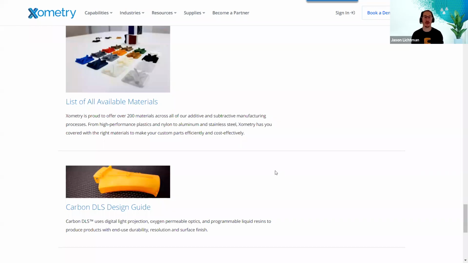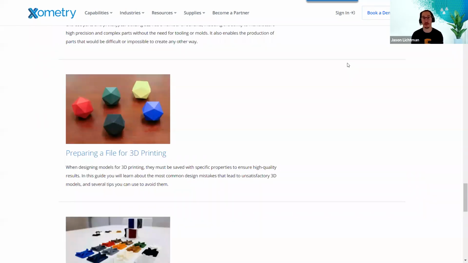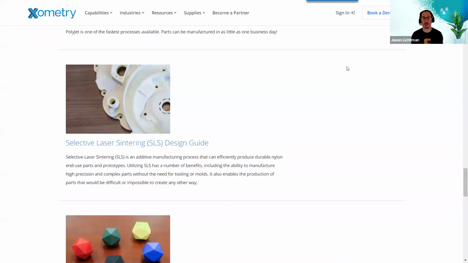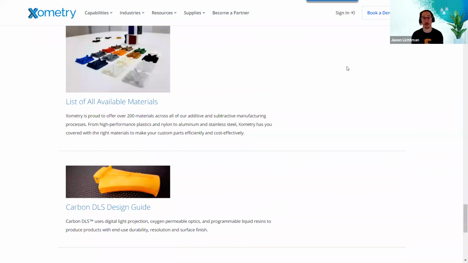One of the things I found when I was in industry is we used to design for injection molding, but then we would 3D print in advance just to make sure that everything is going to fit together. These days, we live in a world where you could actually 3D print your end-use parts, your production parts. So I think it's important to know that these design guides are not just there to help you design, let's say, a sheet metal part, but if you're going to design a 3D printed part to be the production part, you might want to change your design slightly to accommodate that manufacturing process. This is a great resource to be able to learn how to do that.